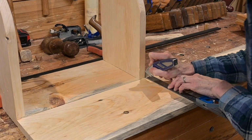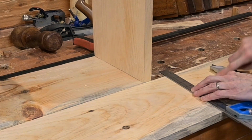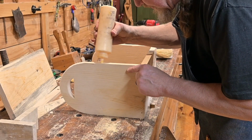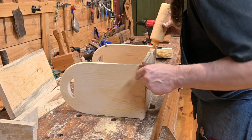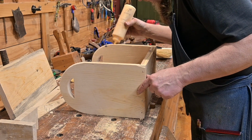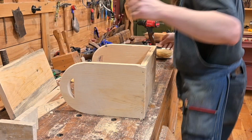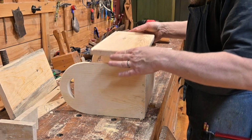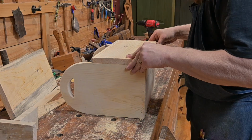Okay, the length of the side pieces is most accurately determined by scribing. I did line up the unscribed end carefully with the edge. Then Tom just simply glues that piece on. And again, he's also going to use nails, and the holes have already been pre-drilled. And following this, of course, you will set them with the nail set.